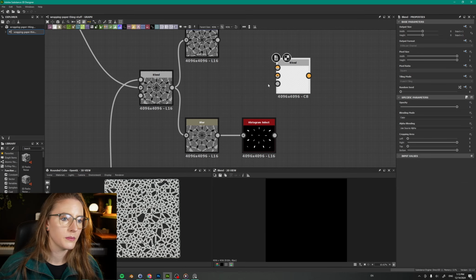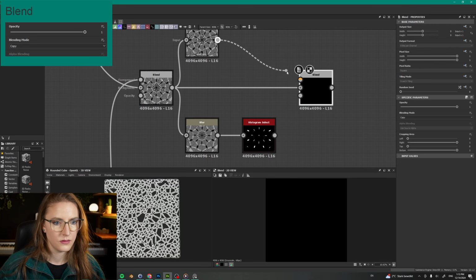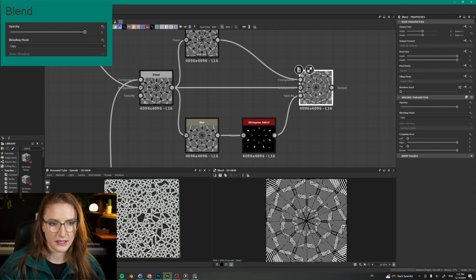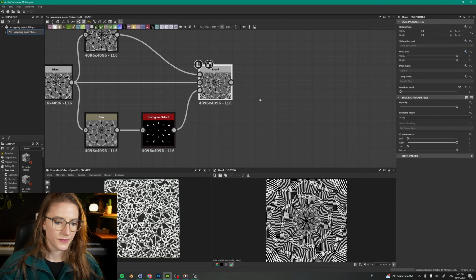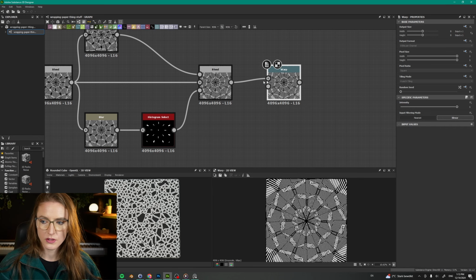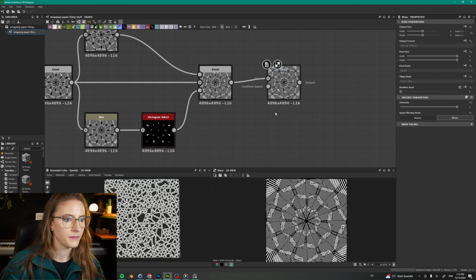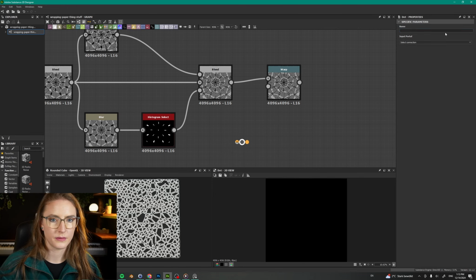Okay, so now we'll blend our original mandala with the rotated one and use the mask to let it in. So basically we have our before and our after here. Just fills it in a little bit more. Okay, so the next thing we're going to do, because we're pretty much done with this, we'll just take it and warp it as per usual. And we'll do that using the dot node we already had.